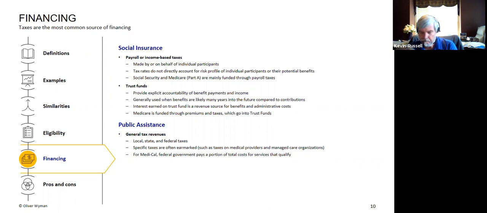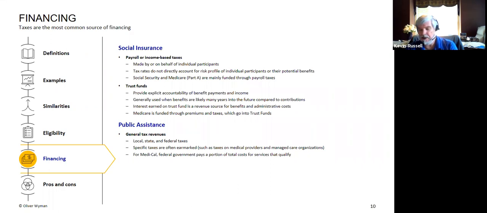The benefits depend on a person's inflation-adjusted wages over a 35-year period. And this benefit formula is weighted so that Social Security benefits replace a larger portion of wages for persons with lower wages compared to those with higher wages. The benefits also depend on when the individual was born. The normal retirement age, when benefits equal the primary insurance amount, was age 65 for those born in 1937 or prior. But the NRA has been increasing so that it is 67 for someone born in 1960 or later.